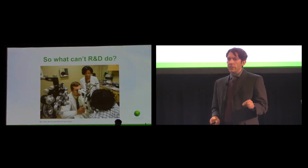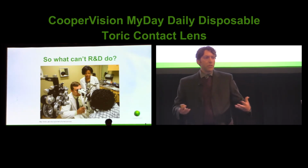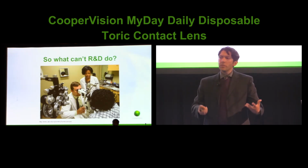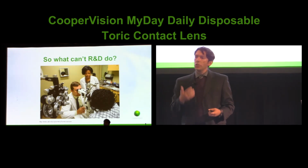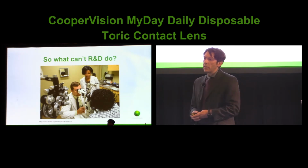Okay, so these people at R&D sound really clever. So what can't they do, right? They can make contact lens materials, they can make these excellent innovative lens designs that are unique to the market. They're continuing to come out with all these new products. So what we can't do is we can't fit lenses on eyes. So that's where we depend on our partnership with you as optometrists, because from R&D we can produce great contact lenses. But without optometrists fitting them on patients, they'll stay on the shelf. And so it won't be possible for patients to enjoy all this new and innovative technology. And I think Joe made a great point that it shouldn't just be new wearers that are getting the latest and greatest technology. There's a lot of opportunity to upgrade existing contact lens wearers.